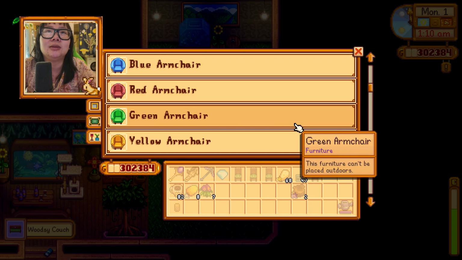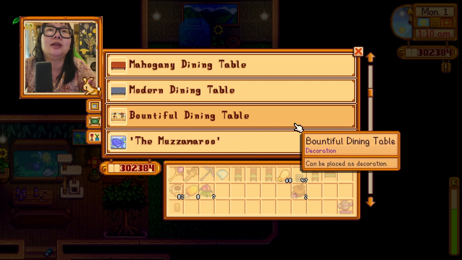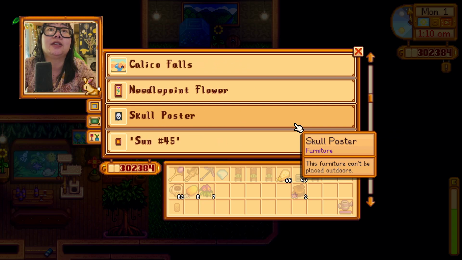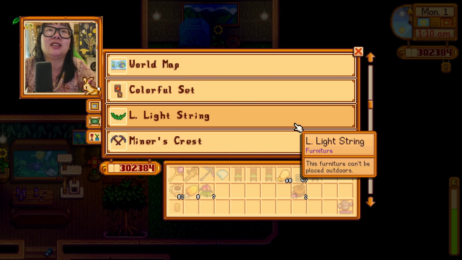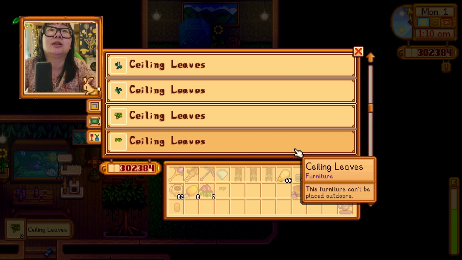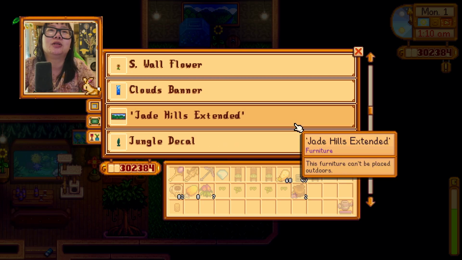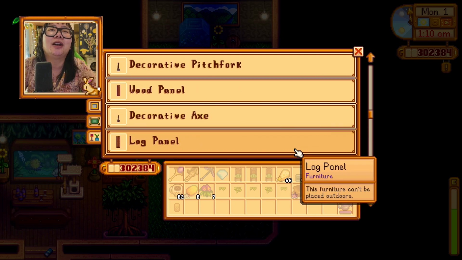That woodsy couch seems really good, so I'm gonna take 1 out. End tables, maybe. We want some more end tables, and let's see if there's any painting that's good. Not really. These don't really fit the thing, but I want to get some wall ceiling leaves, because those are also really good. Like these ones, you want to try out these. So we're taking a lot. Wallflowers, maybe not, because this is more of a tea house rather than a sunflower house. So yeah, whatever you think you need.